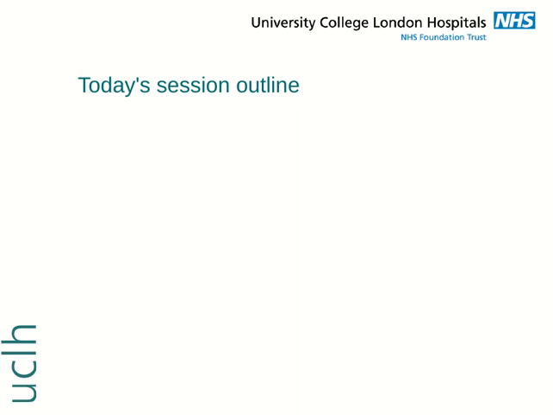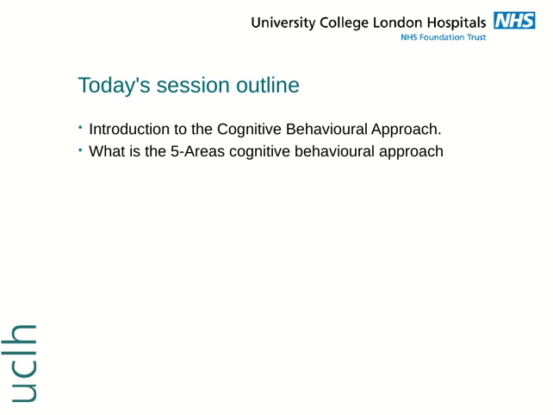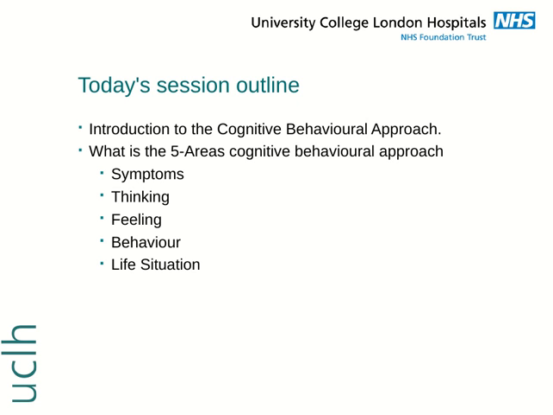So what about today's session? Well, we're going to introduce the cognitive behavioural approach as mentioned, and I'm going to actually try to link it with the goal setting gradually as we go along, although initially it may not be apparent what the links are. And I'm going to talk about these 5 areas that we're talking about, which are symptoms, thinking, feeling, behavior and life situation. We're going to go into detail into each one of these, and of course I'm going to finish by suggesting some homework.